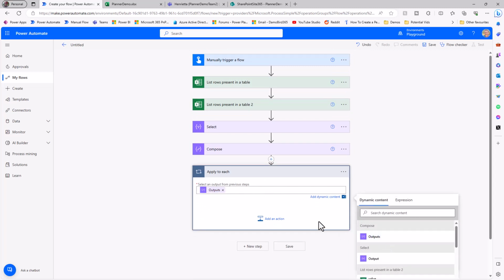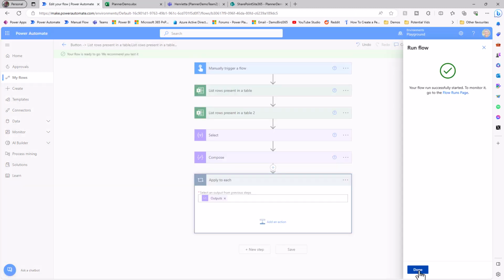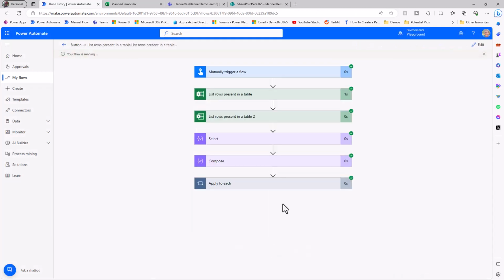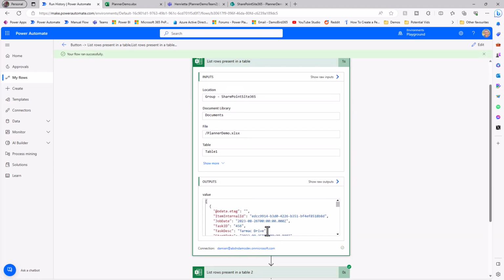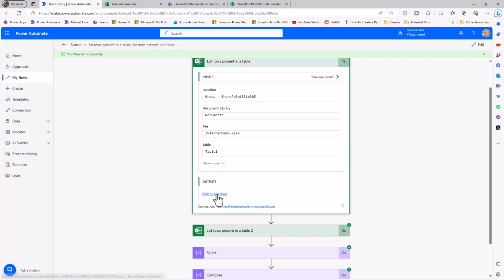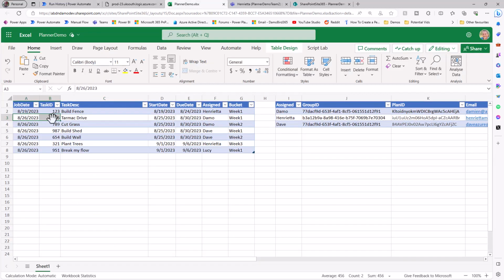Now what I'm going to do at this point is just save it and test it, and we'll show you where we're at, what it's doing, and hopefully then it'll make some sense as we build up the rest of the flow. So if we run that as a test, we can have a look at the history output. Of course, the list rows is all about getting those items that are based on today's date. So if I look at the download here, we can see that the first task is our tarmac drive on the 26th. And if I look at the planner, we can see that first one here is the tarmac drive.